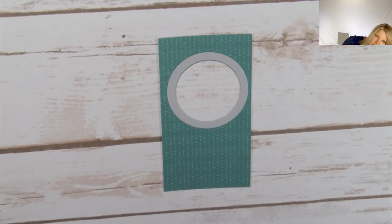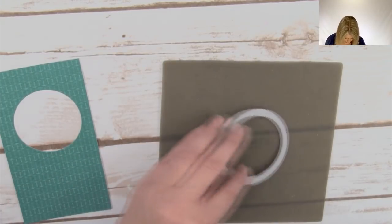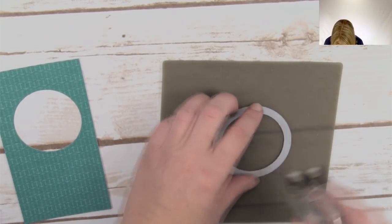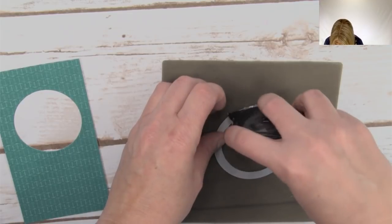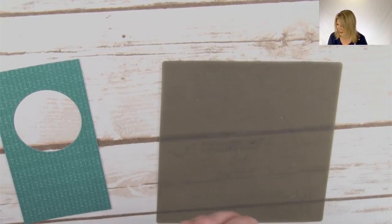Oh, there it is. Seems like I'm always losing this. Do you find there's certain things that you are constantly losing, like your reading glasses? For me, it seems to be the silicone mat. Even if it's right next to me, I can still have a hard time finding it.